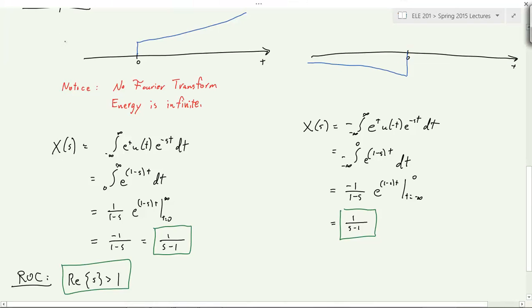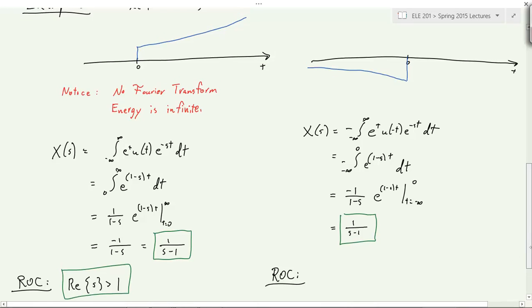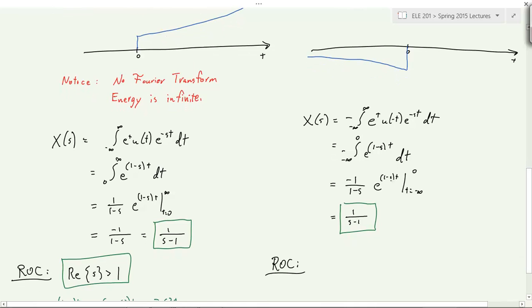Okay, so the region of convergence here is what? What will the value of s be? Remember, it's only going to depend on the real part. The imaginary part doesn't matter here. So for what real values of s will this converge? It's not any, because it's going to negative infinity here. So if the real part, yeah, so now we need this exponent, right? We need the real part.